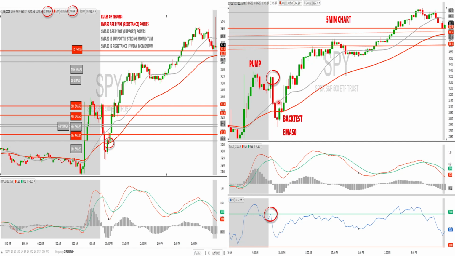But like you saw on the last slide, the Wednesday the 4th slide, it intended all along to come back down and backtest the EMA 50 and then rip back up. That's possible tomorrow too. I don't know, right? I'm just telling you what you could possibly anticipate them doing. It seems like, oh, it's moving up, it's moving up.